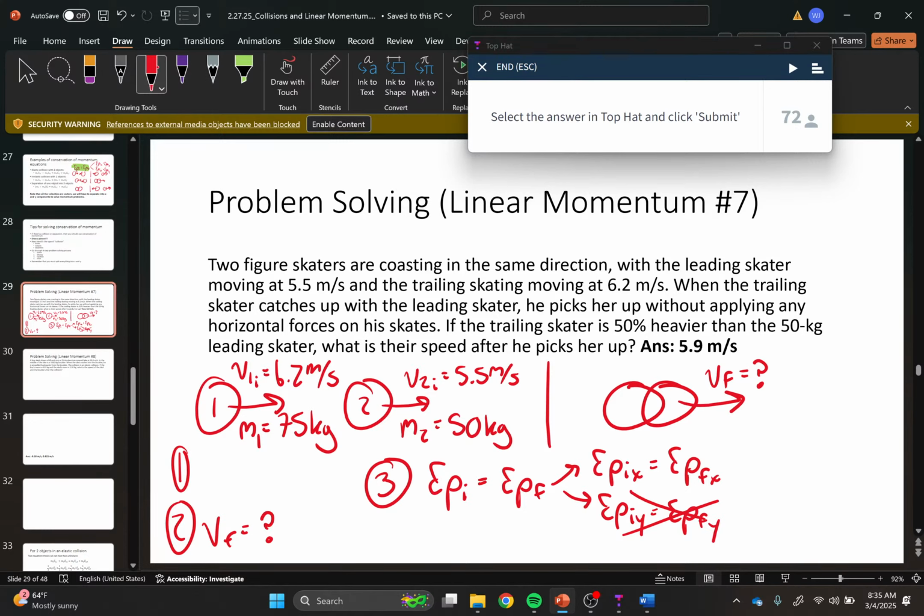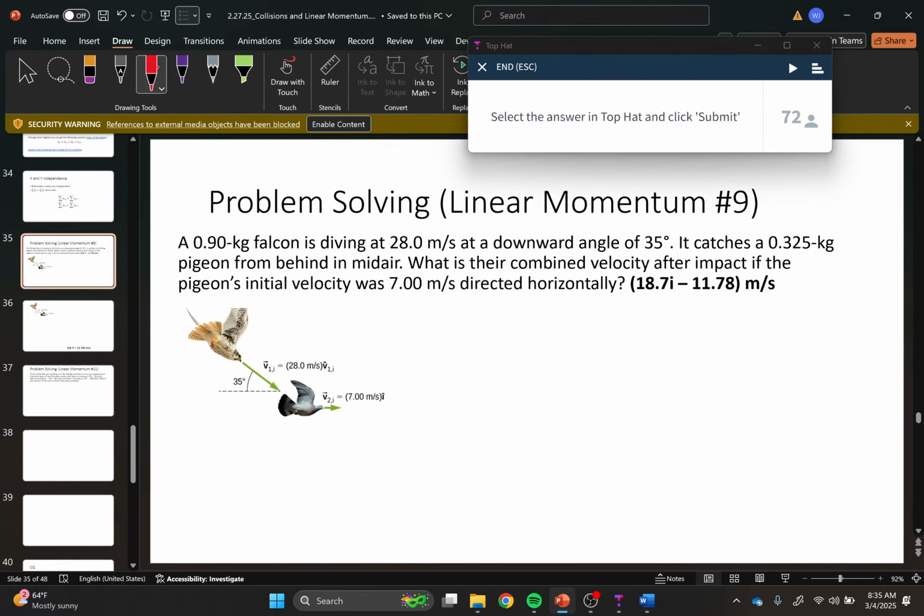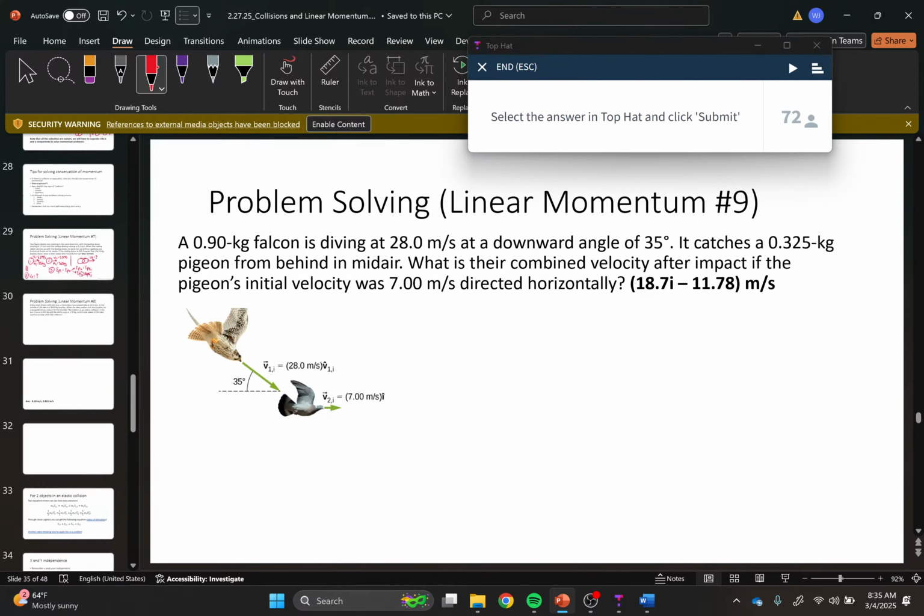I'm going to give you all a problem. Here, let me just show you all. In a few slides, we're going to do this problem. No, we skipped it. It's not the worst thing in the world. It's just that there are x and y components.